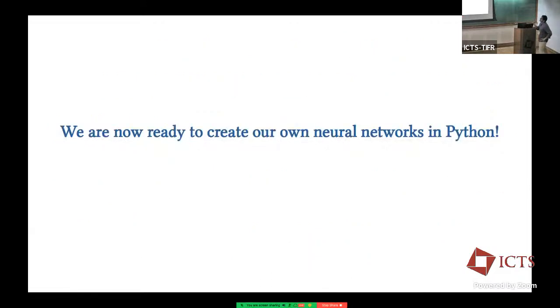Now, finally, I'm towards the end now. So with this, we are pretty much ready to create our own neural network. I don't know if it feels like that or not, but you'll see, you don't have to bother with all these details of the backpropagation algorithm, because as we'll see tomorrow, PyTorch has its own implementation of dealing with this. So you don't have to really care about all the dirty laundry, so to say. You can just write high level code, and those high level functions that you use implicitly call the backpropagation functions and all these complex functions, and you don't have to worry about computing the derivative yourself.